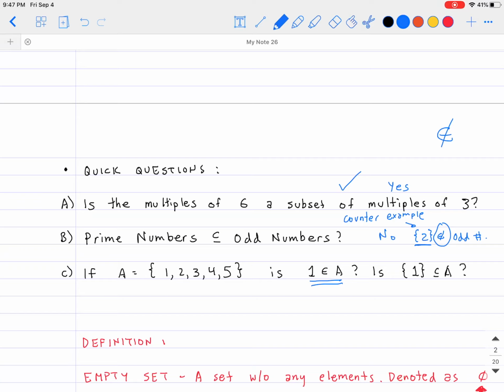The first one is saying that 1 is an element inside A. Repeat it one more time: 1 is an element that's inside A. It's one of those things that are inside the set. Whereas this right here, 1 is also a subset of A because, remember, 1 by itself could be considered a subset, a set within a set of A.